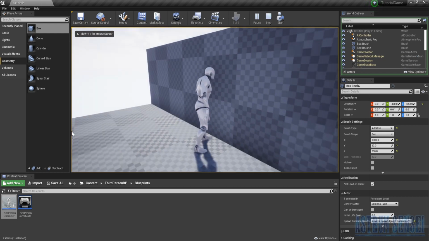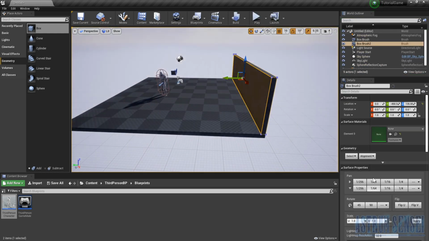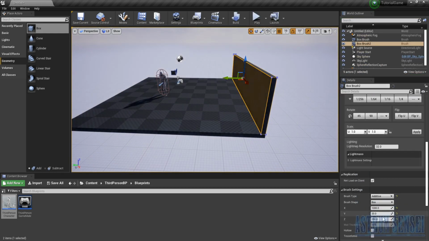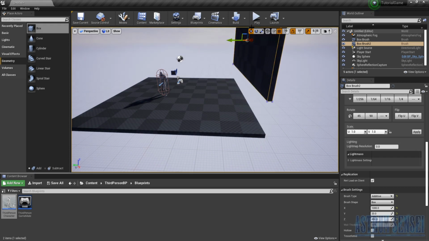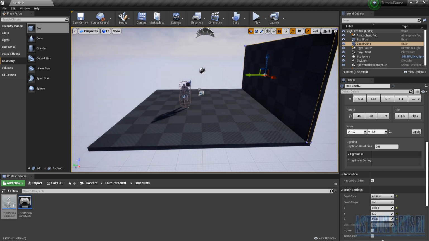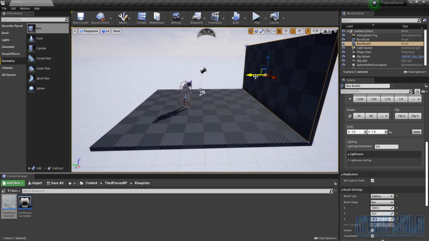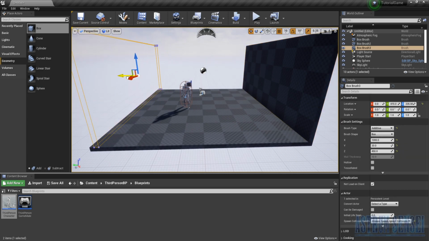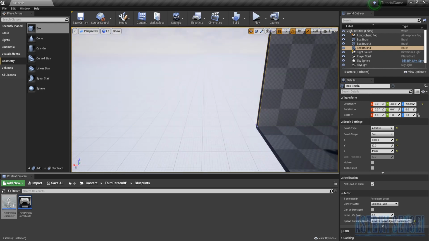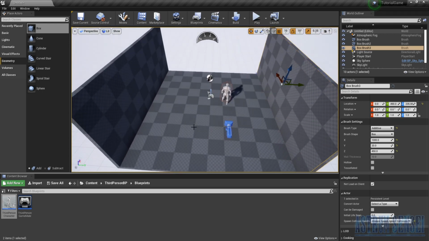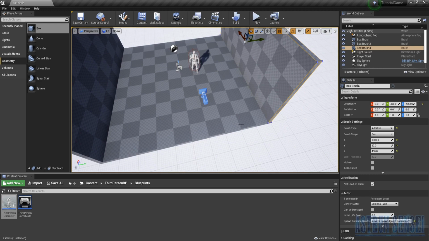Yeah, I think it's way too short. We're going to make it a little longer. So instead of 250, we're going to go with 450. And drag it up and hit the End button. That way it's on the floor again. And to duplicate this, you want to hit the Alt key and drag out like this. And now we have two walls. Now we're going to create a new one for this side and another one for this side.